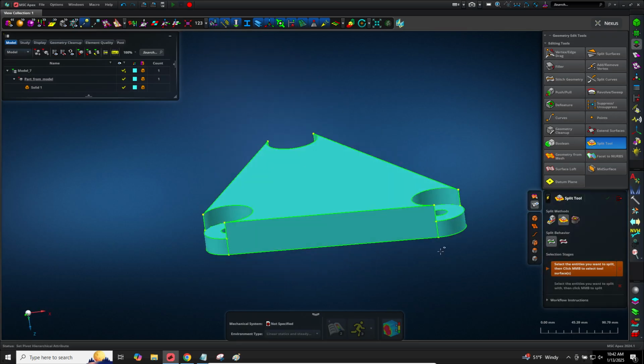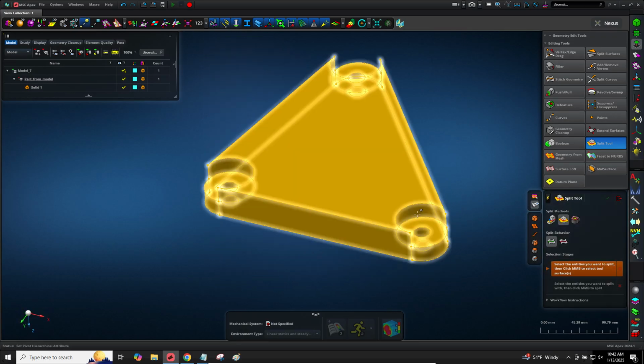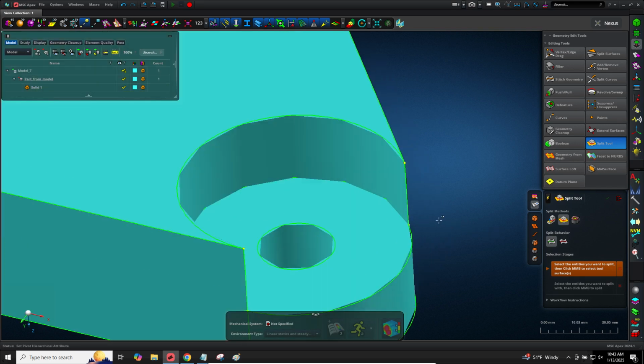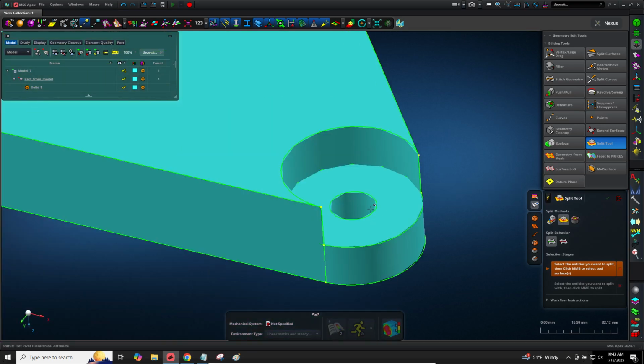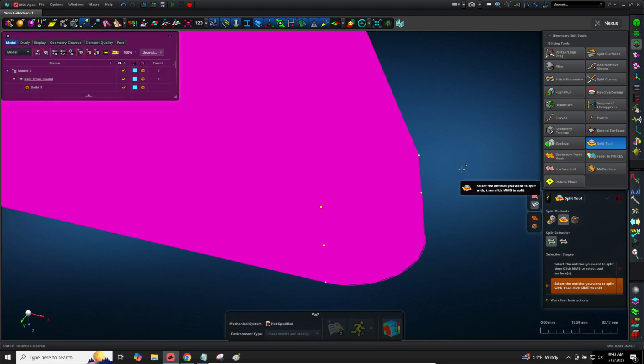So what we're going to do is use this face that you see here. So this face is going to be used to partition this part of the geometry. So to partition, let's make sure we've selected the surface option and the partition option here. Click the geometry, click the middle mouse button if it's not magenta or pink. Once you do that, hover over the geometry and select this face. Now, once you've selected that face and it turns golden, click the middle mouse button or the scroll wheel.